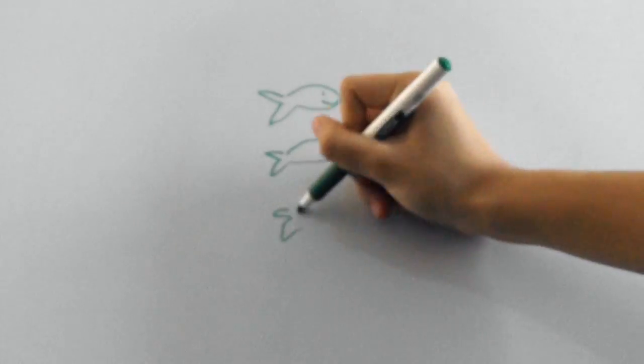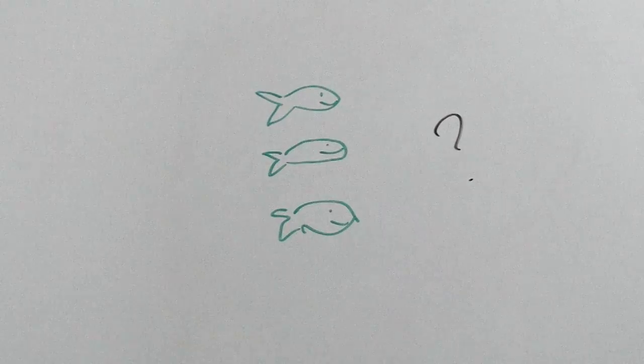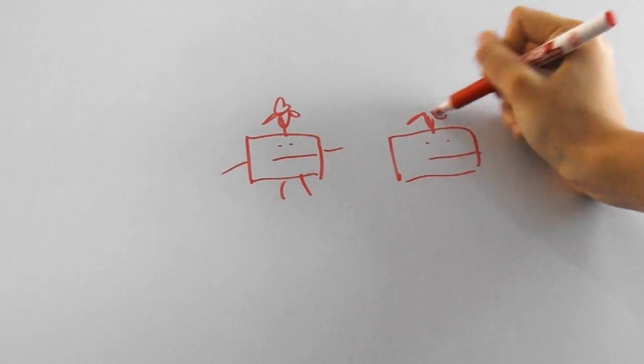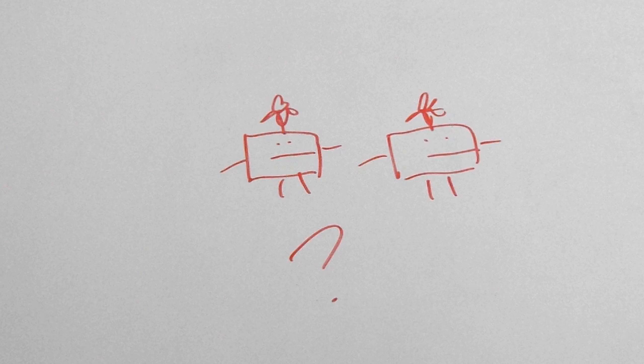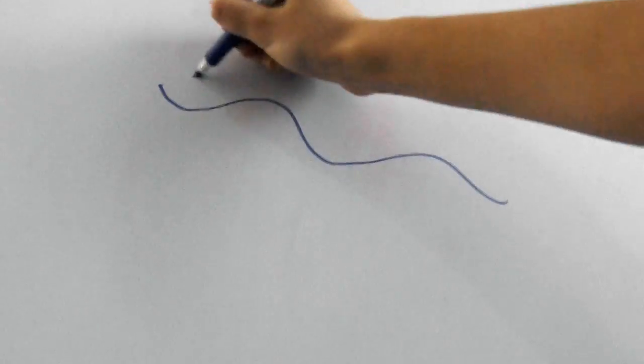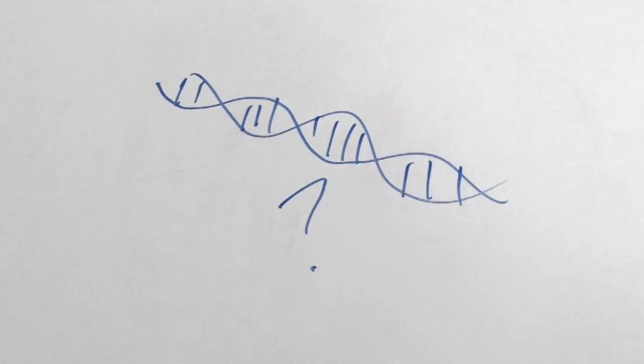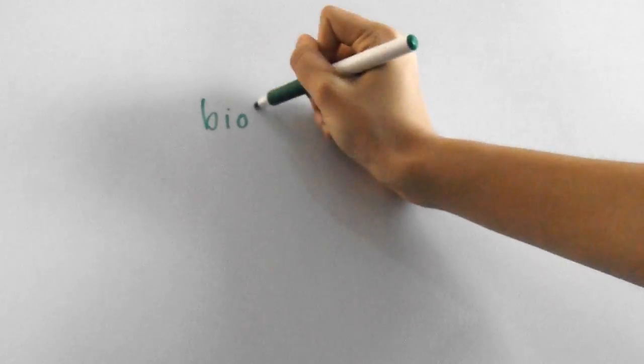Many people have an idea of what a species is, but it's actually quite hard to get a concrete definition for it. What defines a species? Is it how similar a group of organisms looks? Is it the similarity of their DNA? There are a lot of concepts of what a species is out there, but most scientists go by the biological species concept.